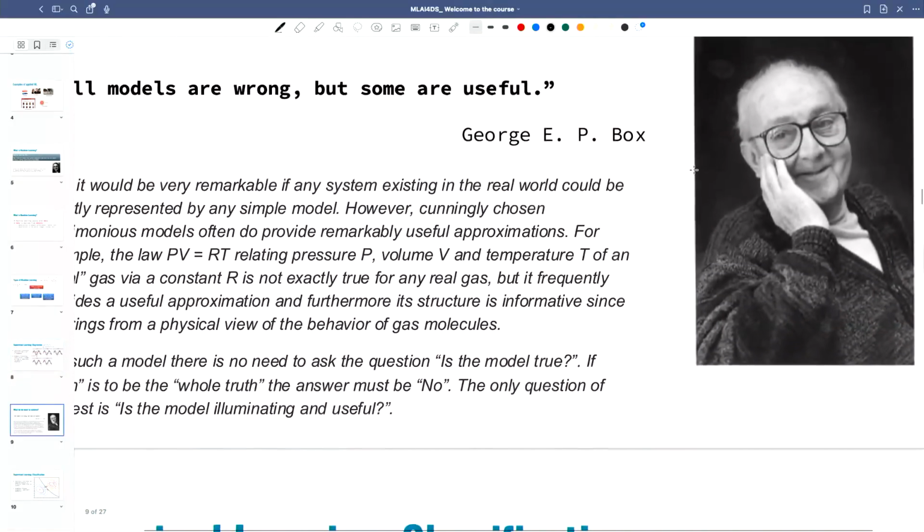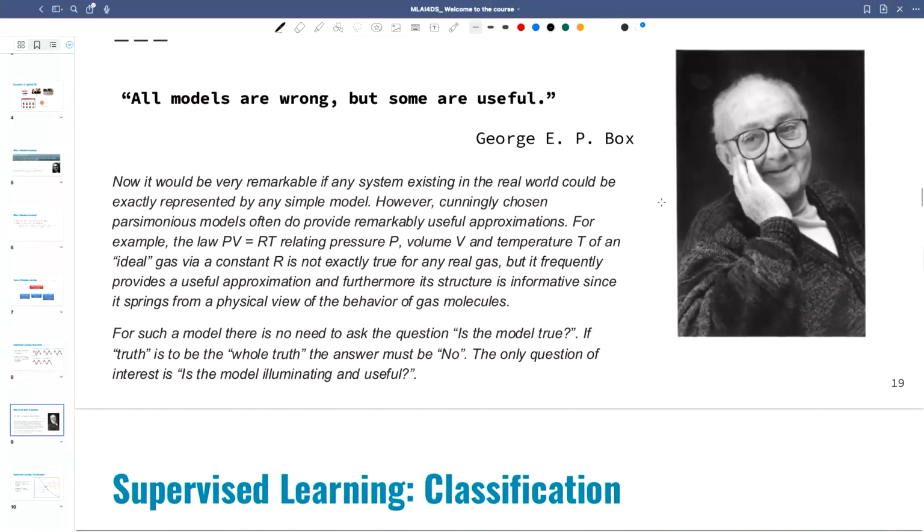And that is actually what Mr. George Box thought and believed. He says there is no true model. As long as they provide some insight, some knowledge, help us to understand what's happening, we accept them as they are. His example comes from physics: PV is equal to nRT. Have you heard of this rule or physics equation somewhere?